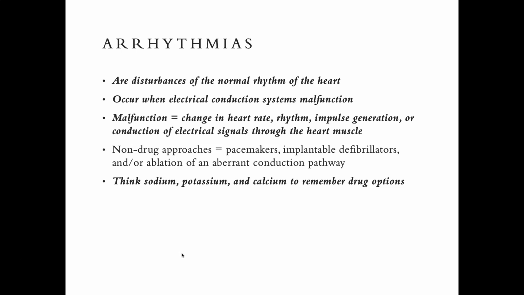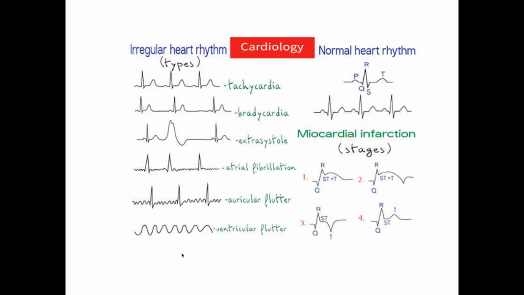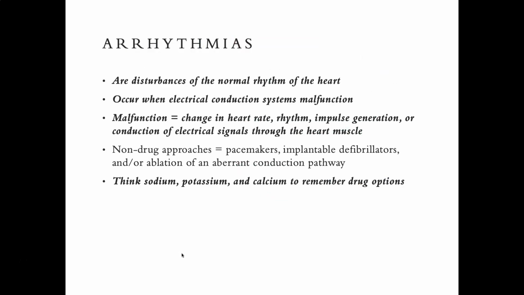They're usually after they've tried to use a drug approach or to do a drug version of cardioversion. If that doesn't work or if it's contraindicated, meaning that the drugs that they would use to do that are too much for the person, then they will do the non-drug approach. But non-drug approaches are not usually the first choice, just so you know. All right, so when we're talking about arrhythmias, when we want to think about drug options, the quickest and easiest way is to think sodium, potassium, and calcium. And I'll come back to that explanation, but keep that in mind.